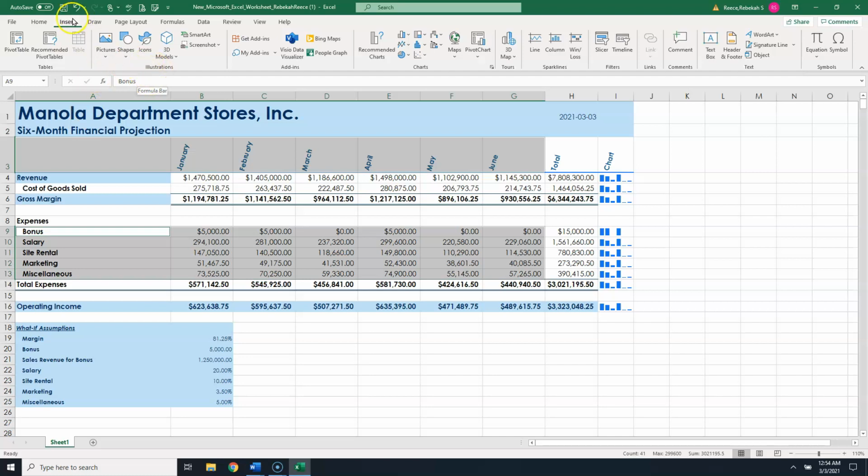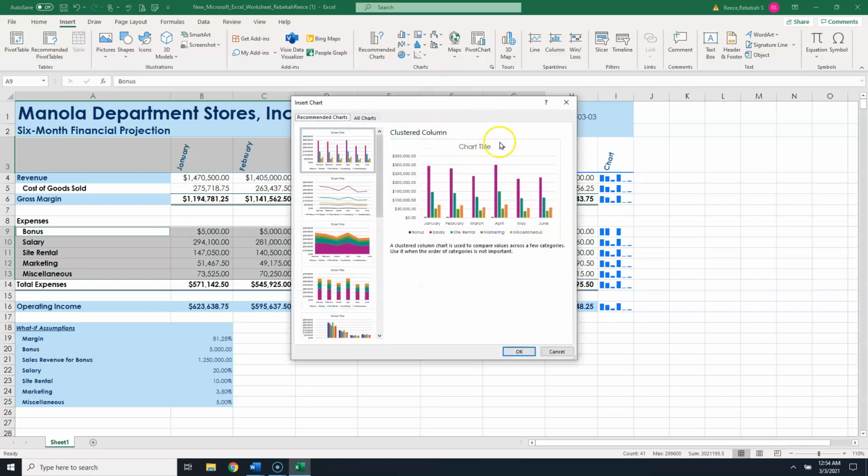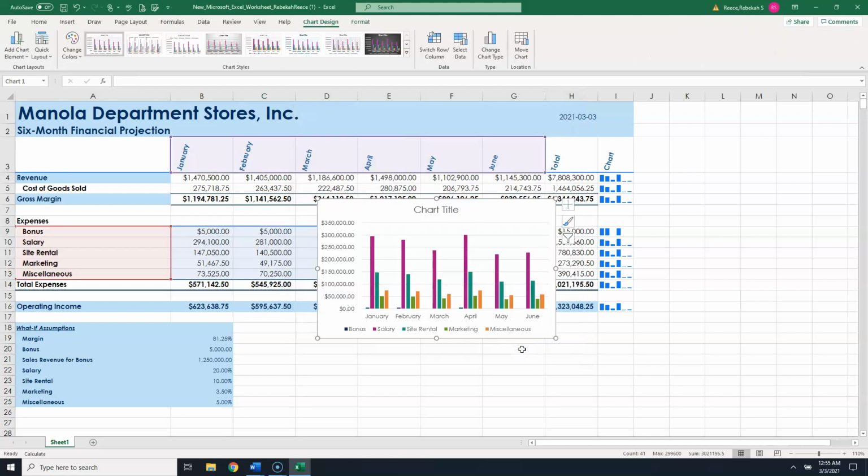So since I already moved to the Insert tab, that's what should be showing now. If you don't have that showing, go ahead and click on your Insert tab. Then in your chart section, instead of just going to the columns, we're going to go to Recommended Charts. It is going to recommend that we use this clustered column chart. That is what we want to use, so we can just click the OK button, and you will see that chart show up in your worksheet here. It's covering up some of your data, but that is not a problem.